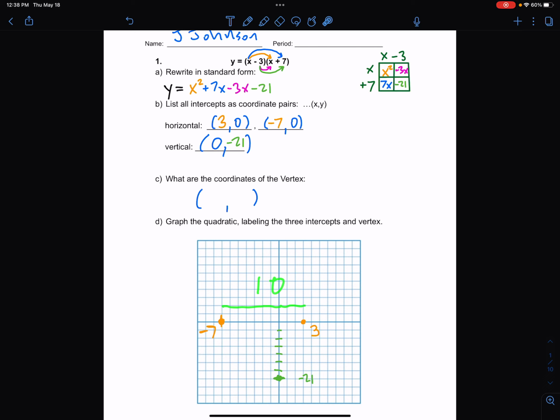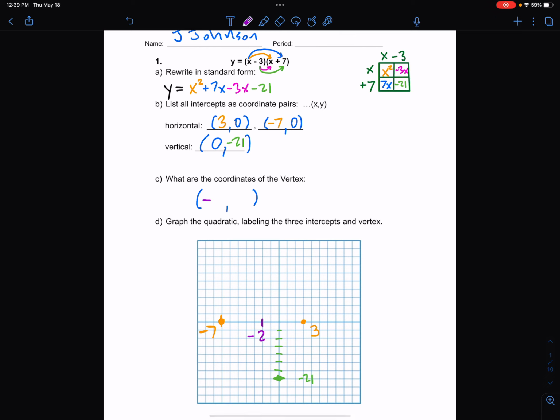So you can just count your squares. See how many squares there are, and count how many you need to move over to get exactly in the middle. And what I'm coming up with here is -2. -2 is 5 away from -7, and it's 5 away from 3. Maybe I'll put it down here. Hopefully it won't be in my way.